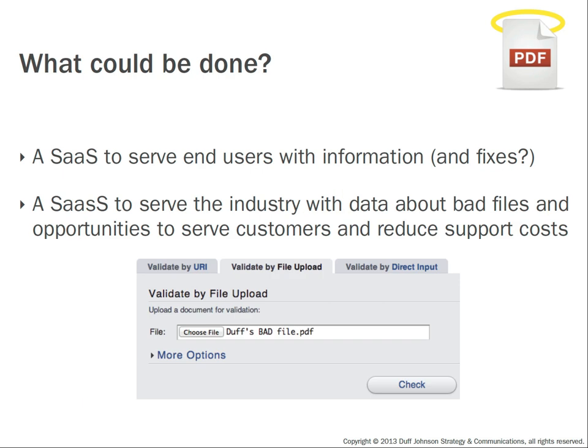So, one simple opportunity, not simple at all, but one opportunity for a validator that certainly occurred to me would be to develop software as a service to run up there on the cloud, to provide end users with high quality information about their files and potentially help them address fixes with their files. So imagine, if you will, there's a server out there, and this screenshot will give you the idea: you simply load up your file and send it to the server. You might check a box.